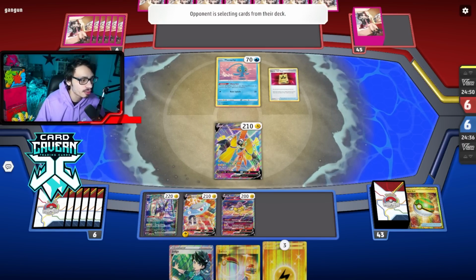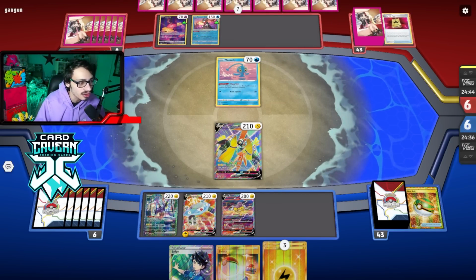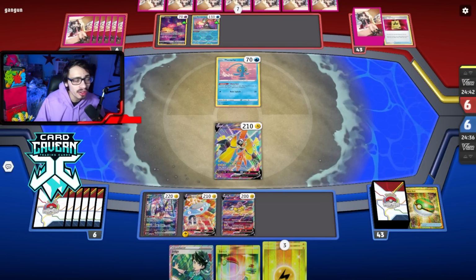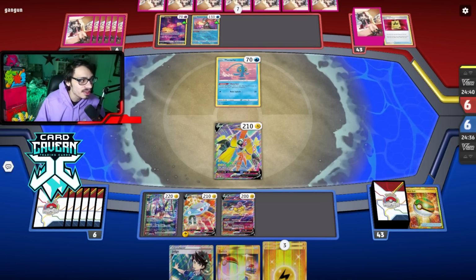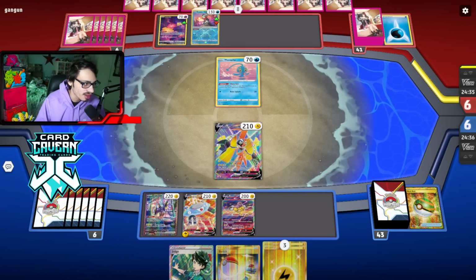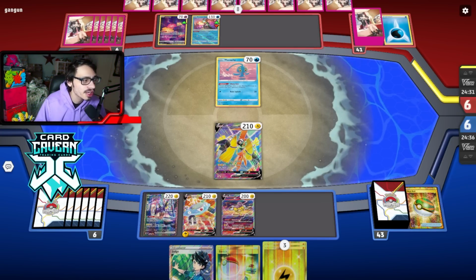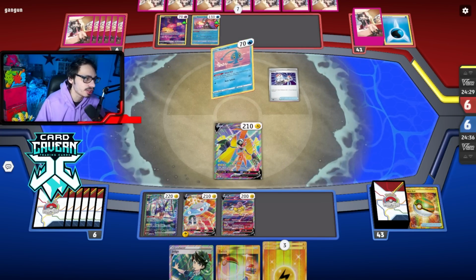All right, looks like this is Lost Box, judging from the Battle VIP Pass getting played. It is indeed Lost Box. So as long as my opponent does not get the absolute insane turn 1 of being able to, you know, get to like 7 turn 1 or something, that should be pretty good. But we'll see. We have Judge plus KO on Manaphy, which is pretty good here.